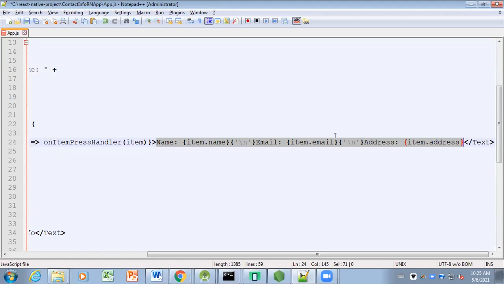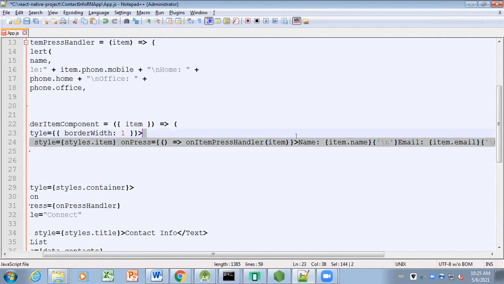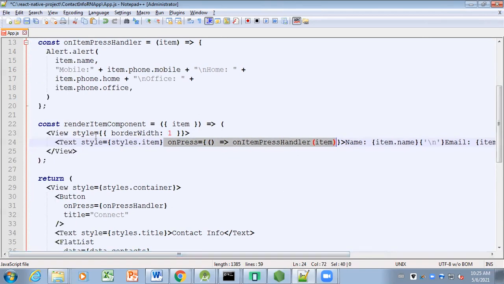Okay, item.name, item.email, and then item.address. The data can be retrieved and specified by using this text object or component. Related to the item click event handling, you can simply specify the on-press within this text component.